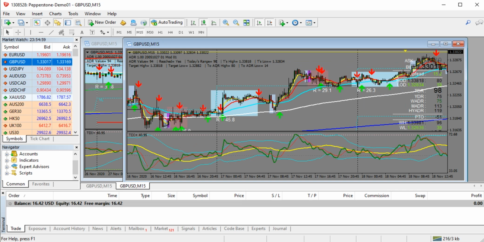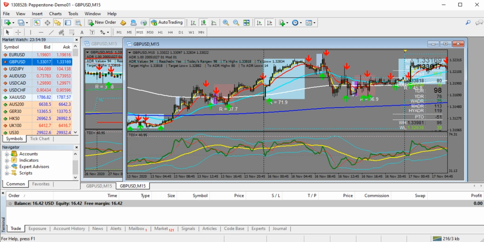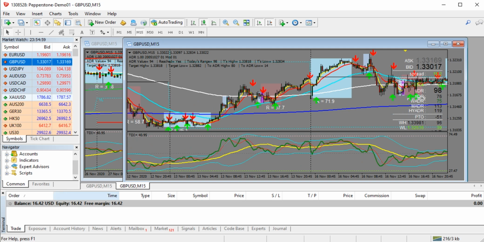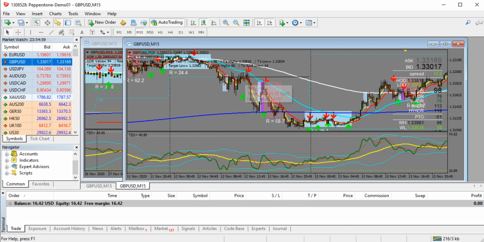Tomorrow I'll be starting live trading on this $16 account to show you with micro lots how we are going to build it, or we may not build it. Okay, so let's see how it goes, and that way you can learn more about your trading and trading strategies doing these things.